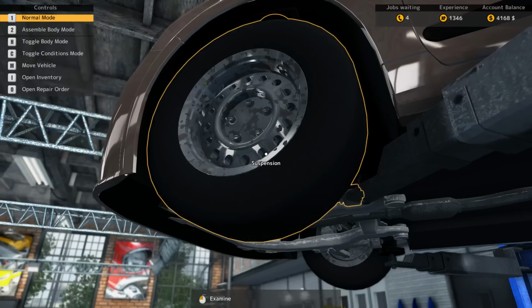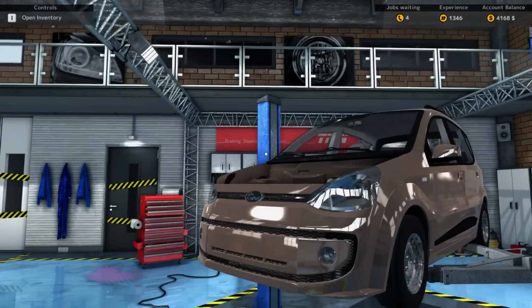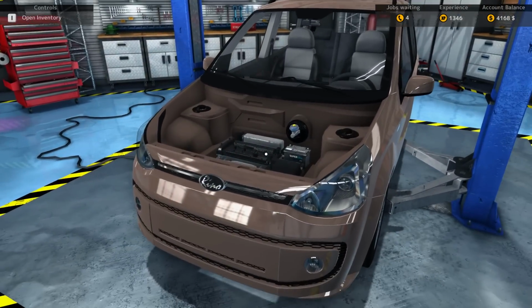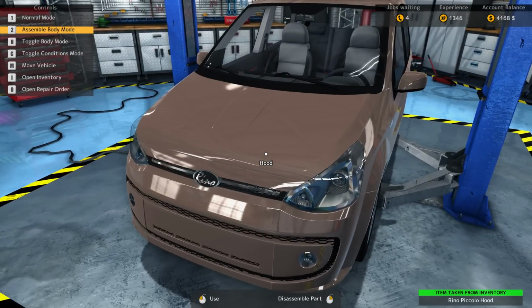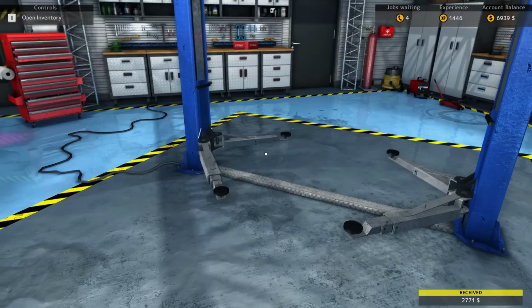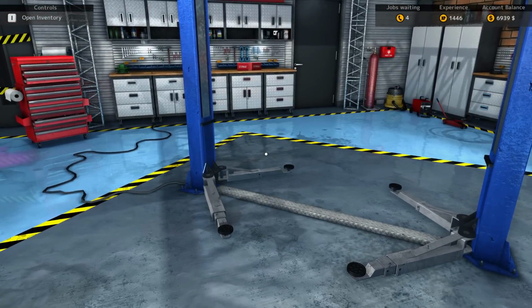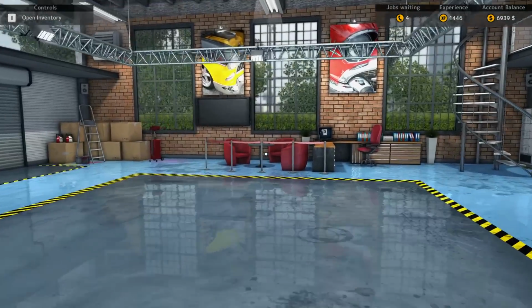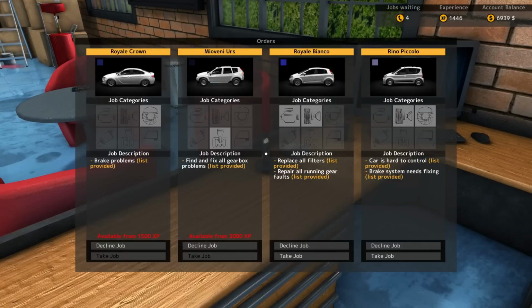Okay, that's everything. Let's go ahead and, I guess, put the hood back on the car, since for some reason I took it off. Assemble body mode. There you go. Okay. And I think we've got time for one more job. So let's see what we got.